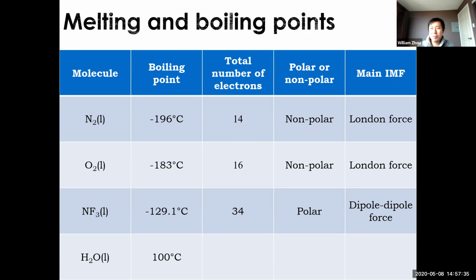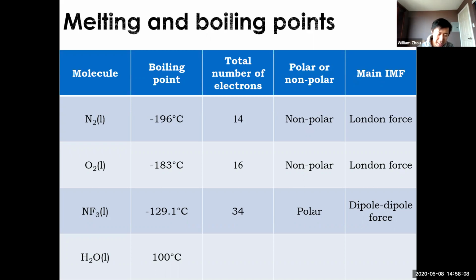But then if you're hiring for any other job, why would they want to know what high school you went to? That makes no sense. They want to see your highest education. Same thing here. You want the strongest intermolecular force. I rate the strongest one, dipole-dipole. So still, it has London, but strongest is dipole-dipole. So dipole-dipole is a stronger force than London force. That's why it takes more energy to separate the molecules between NF3s. Does that make sense? So it has a higher boiling point.